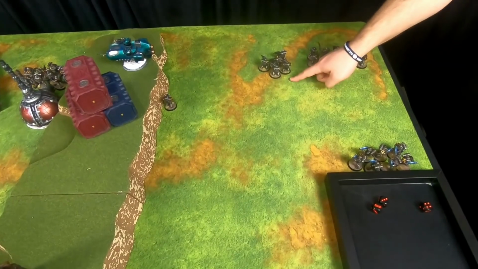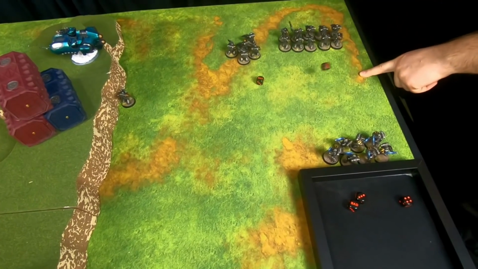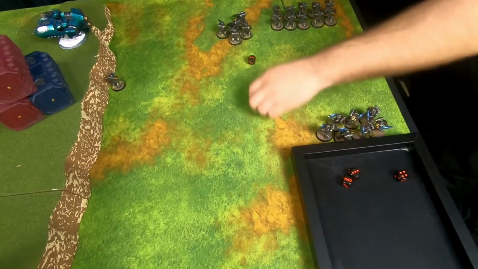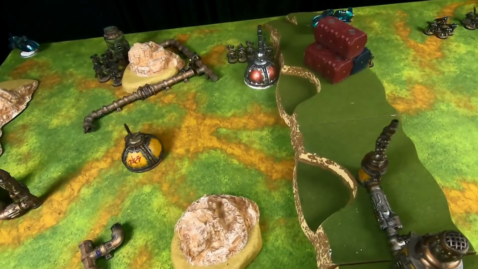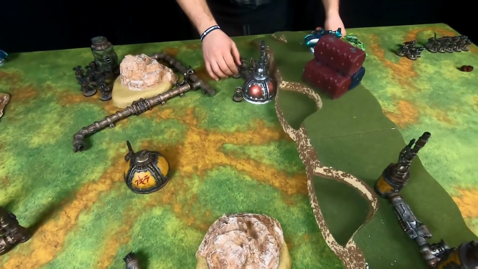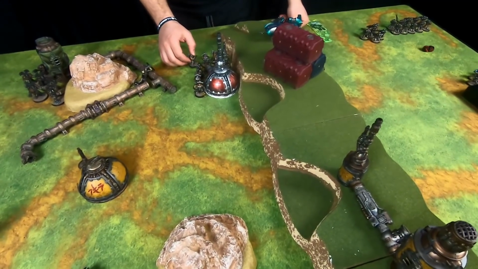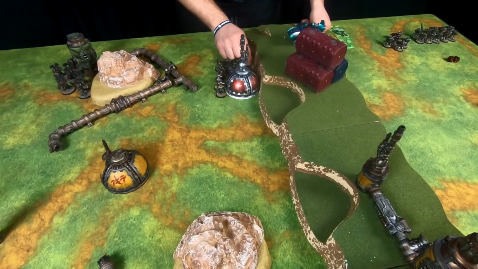Rolling reserves for the Havocs. Nope. Bad. Tactical squad also fails. They don't come in either. It doesn't seem like you need them to. I'll take all the reinforcements I can get. Okay, so movement. We forgot to mention, but you have 1 point from touching that objective at the start of this turn. That's right. So it's 1-0 for right now.